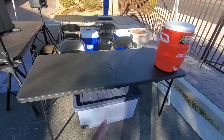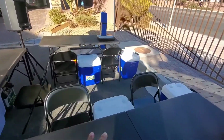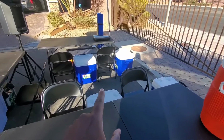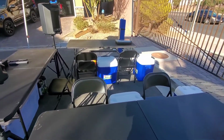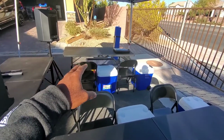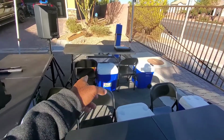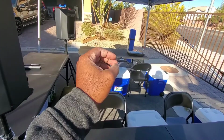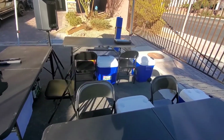This station is going to be your drink station. See, it's got a little drink on the top. You've got 4 coolers. In those coolers, you're going to have water in one cooler, and sodas in the other cooler. 1 bag of ice each, because it's cold outside, so you don't need that much ice. On the other side is going to be your food table. In one cooler will be your meats, whatever your meat is, your hot dogs, mostly hot dogs. And on the other cooler is going to be your buns and whatever you might need. And again, you've got the utility tubs for your condiments and that kind of stuff.